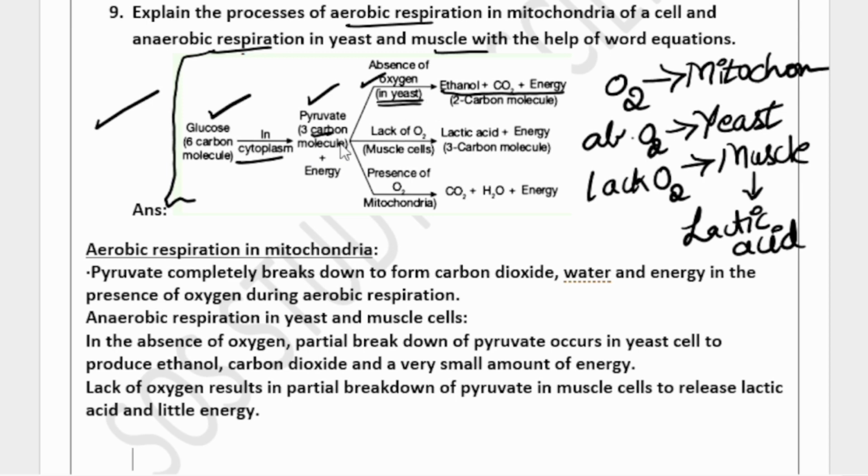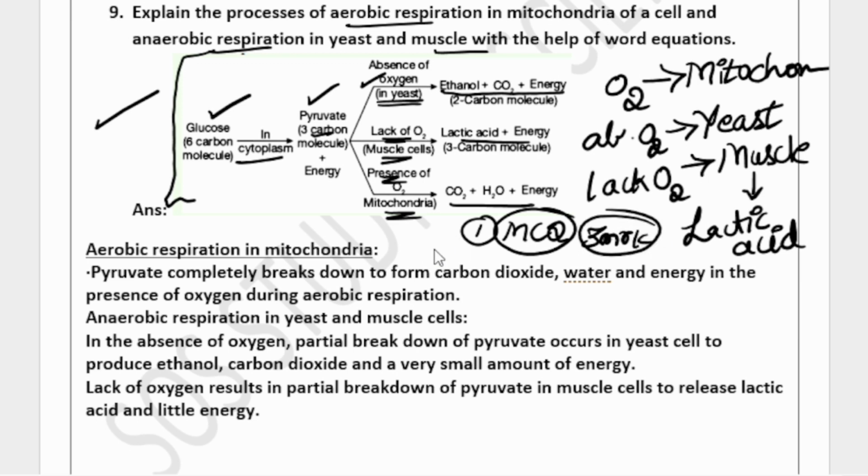This pyruvate, that is the 3 carbon molecule, in the lack of oxygen, that is in the muscle cell, releases lactic acid and energy. And this pyruvate molecule, in the presence of oxygen, in the mitochondria, releases carbon dioxide, water and energy. You can expect a 1 mark question, an MCQ, and also a 3 mark question here. So very important concept, my dear students, very important.